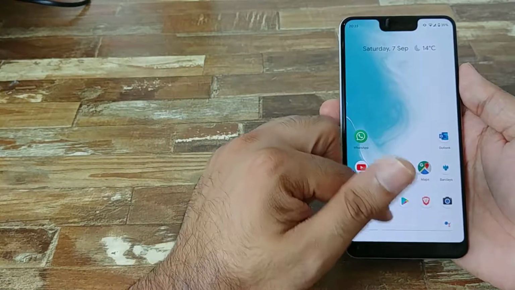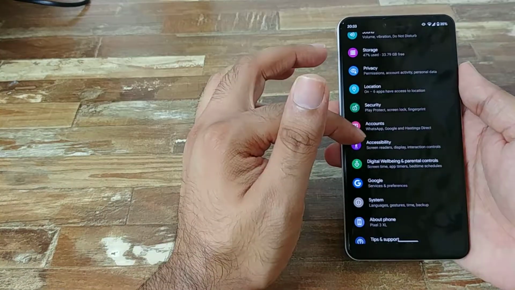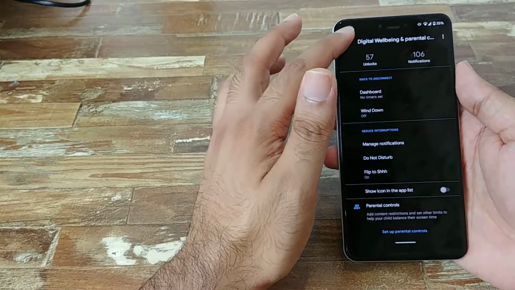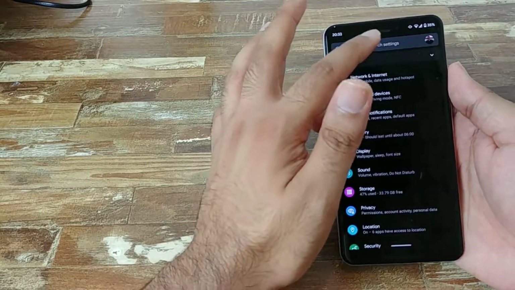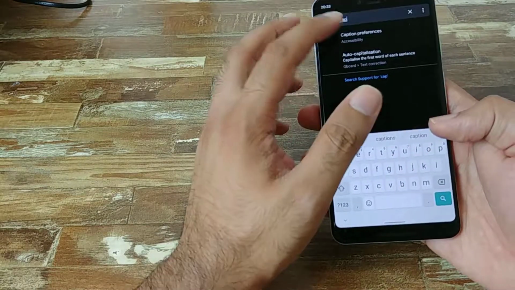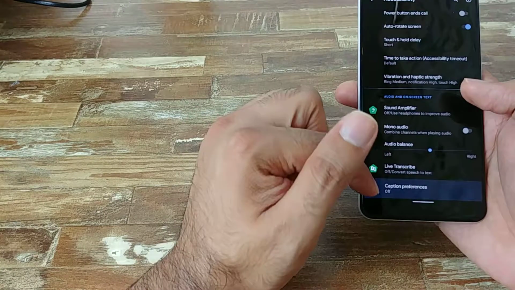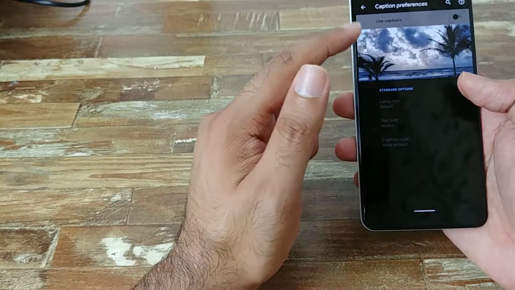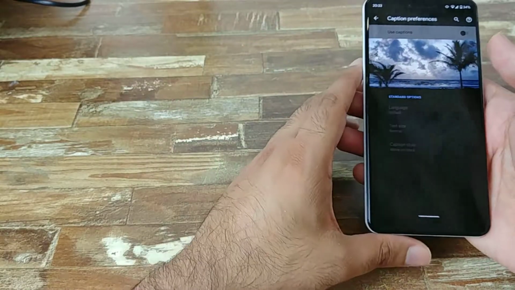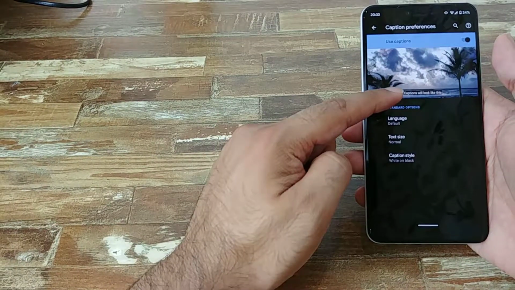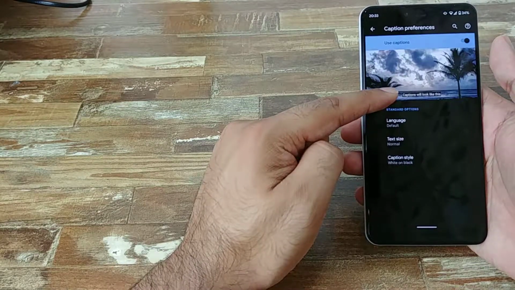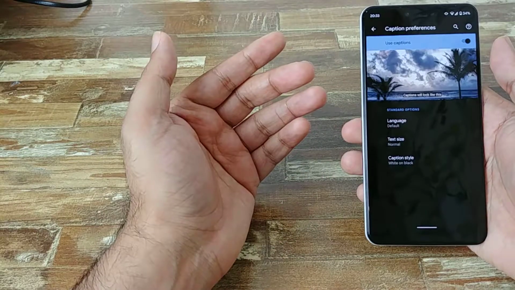And the fifth one that I quite like actually is this. If you go into digital wellbeing controls, and not that, sorry, if we just type in captions and we scroll down, if you go into live captions, these are pretty good actually. These are really good. If you turn it on here, whenever the live video is happening, the captions will be coming on the screen straight away. And that'll be quite helpful for people that are hard of hearing and stuff like that. And that's really quite good.